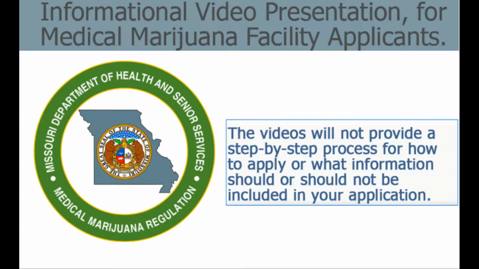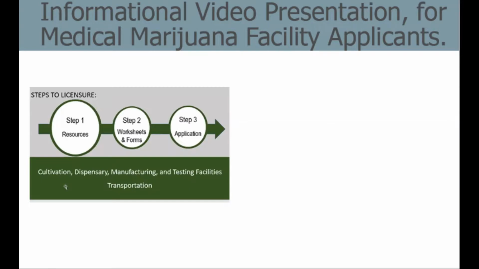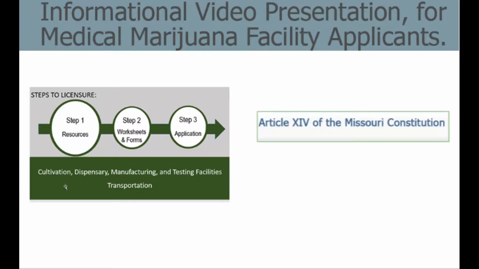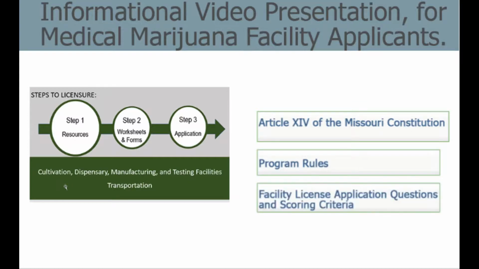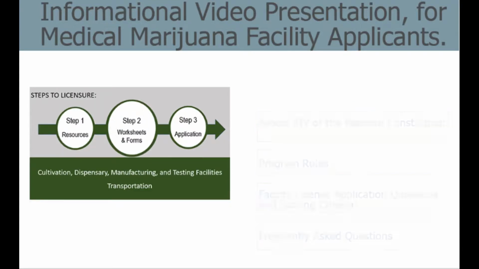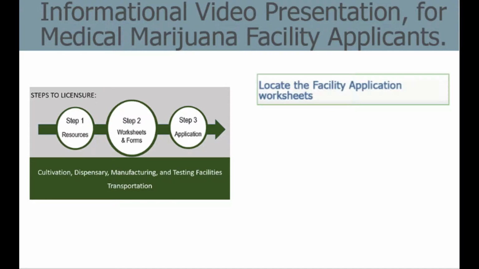The tutorials will not provide a step-by-step process for how to apply or what information should or should not be included in your application. The first tutorial will demonstrate where to locate resources on the Missouri Medical Marijuana webpage, such as Article 14 of the Missouri Constitution, the program rules, the facility license application questions and scoring criteria, and the frequently asked questions page.